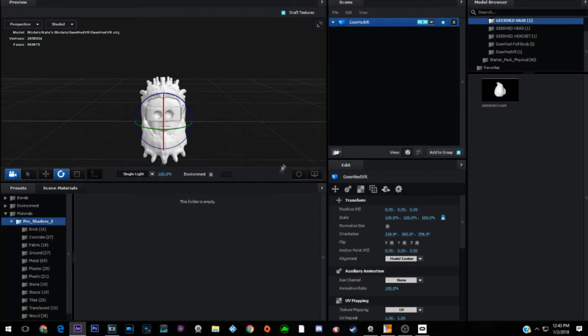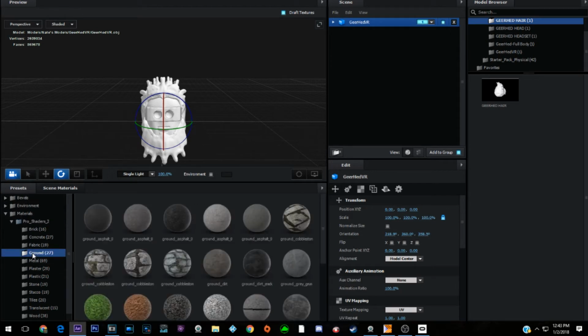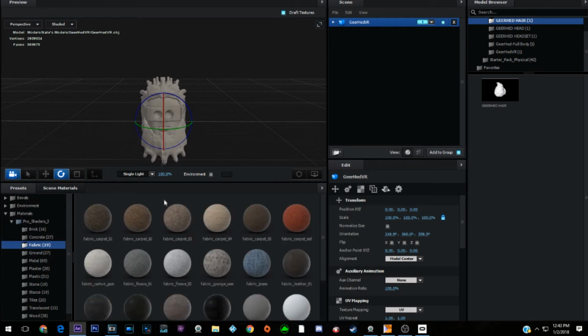Now you can do this with any sculpt that you want. Just notice that you have to put it in each group file name right here. After you do that, you can have up to five of those, and you can apply different materials to them. So for right now, I am just going to mess around and see what it looks like in fabric.